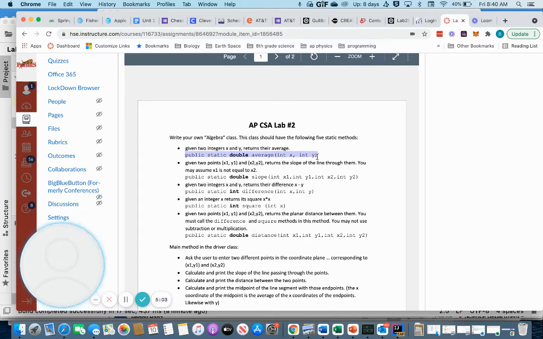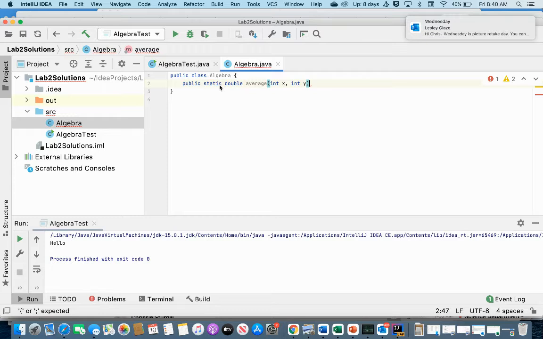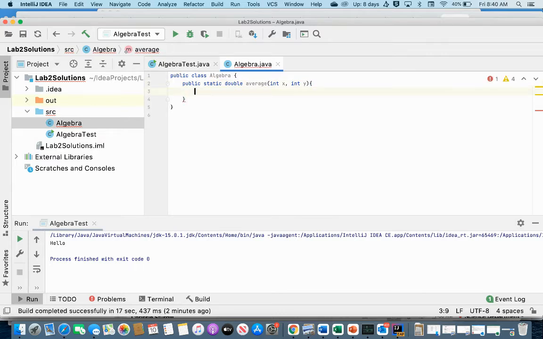So this is what we want it to be right here. I'm just going to go ahead, copy paste this, make my life a little easier. That's what my header is going to be. So I'm going to paste that right here. Public static double. So just to be clear, this is a static method. So it's telling me I don't need to go ahead and have an object. It's returning a double, and the name of it is average. I have my parentheses, what parameters I want to go into this. So I just am putting 2 integers inside of this. After that, I need my curly brackets. Every method needs to start and end with a curly bracket.